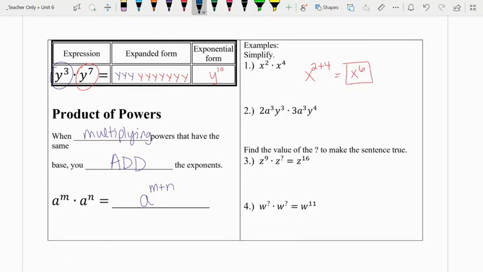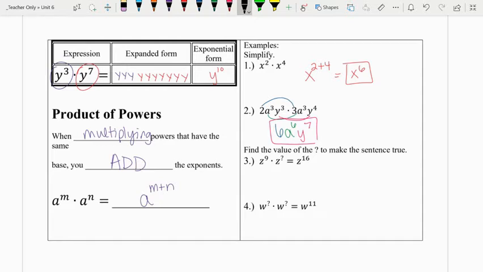On the next one, we are going to multiply each thing individually. So keep in mind, 2 times 3, you're not automatically adding these now. It's still just 2 times 3. So that would be 6. And then you have a to the 3rd times a to the 3rd gives me a to the 6th. Okay, again, we would have 3 plus 3. And then y to the 3rd, y to the 4th, we would add them for y to the 7th.